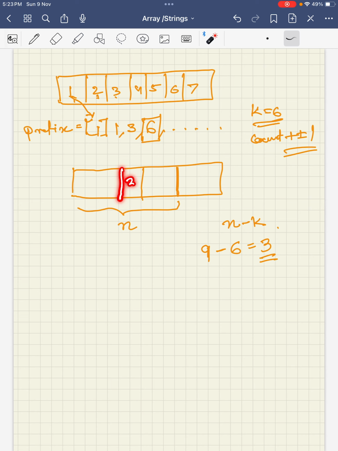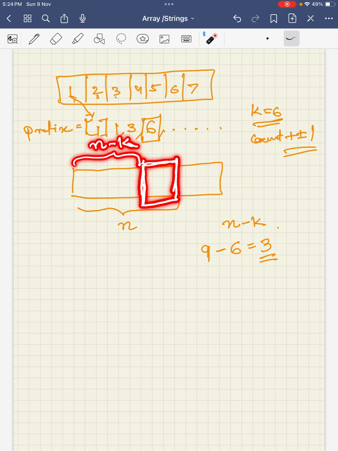That means from that point to the remaining part is also a valid subarray where the element sum equals k. For example, if you have got up to here a sum of n, and in the past you have seen something like n minus k, that means starting from that point to the current point, this is a valid subarray where the element sum is equal to k.